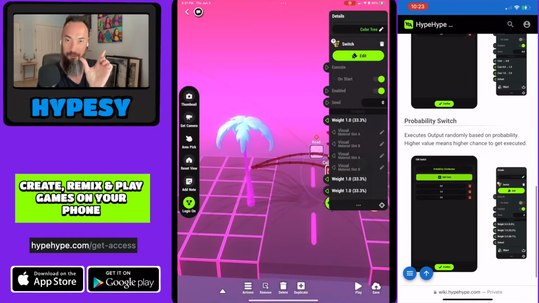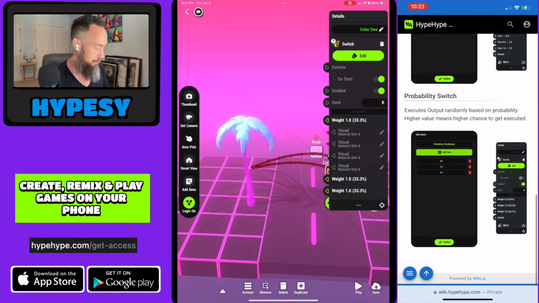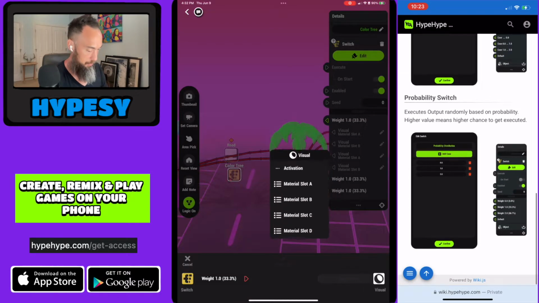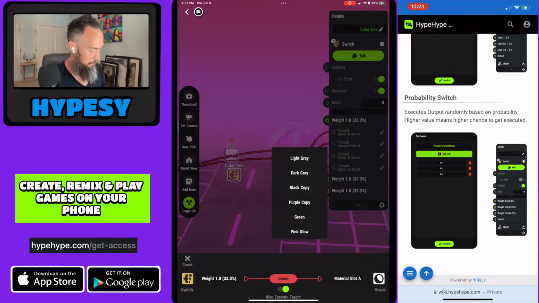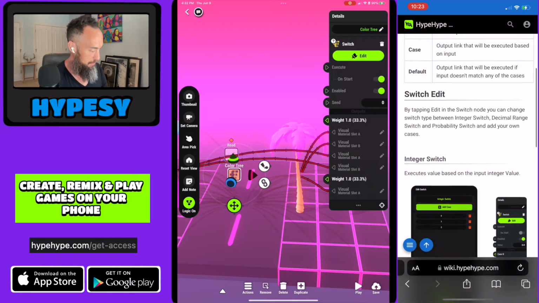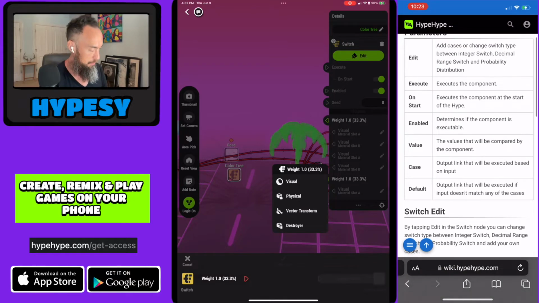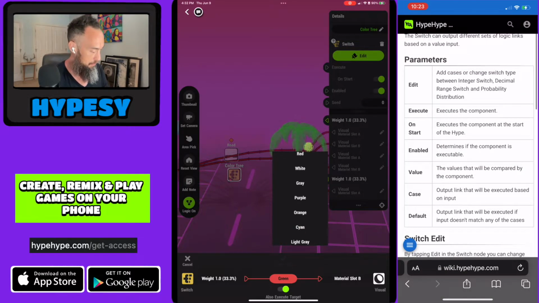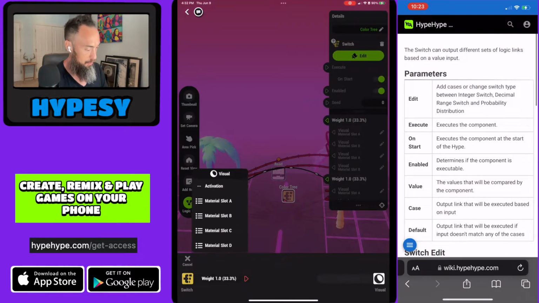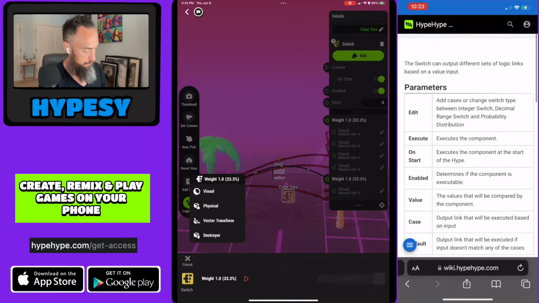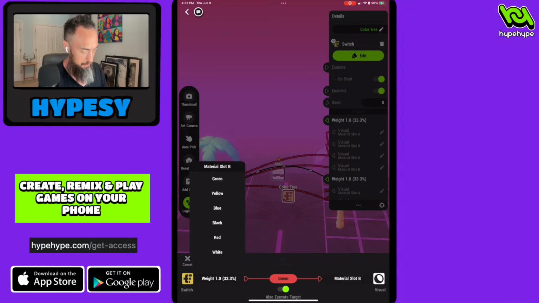And now we're just gonna flip that for the second switch. So here, visual material A is pink glow and material B is cyan. Visual material slot B, and here, visual material A yellow, visual material B pink glow.